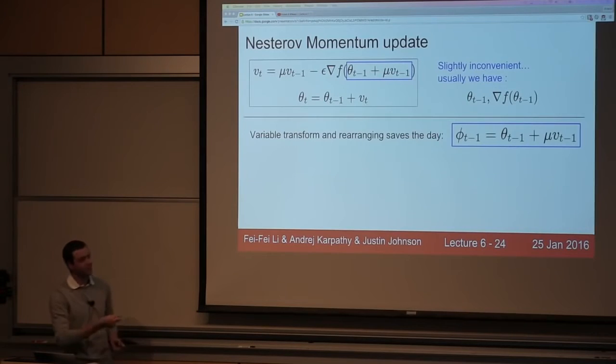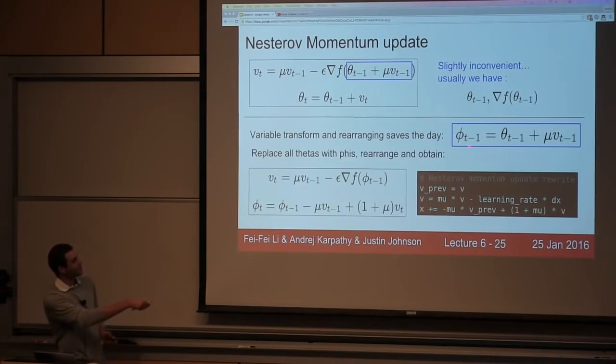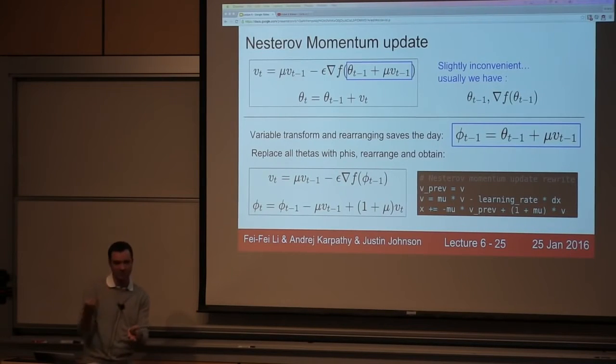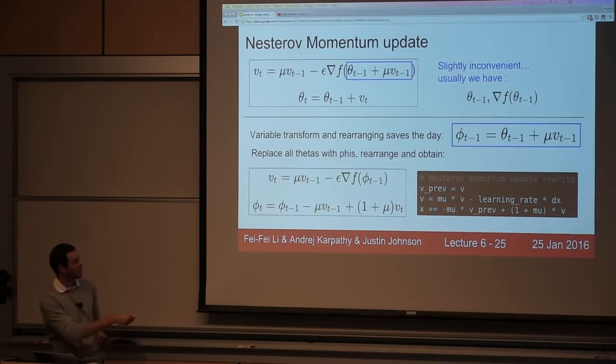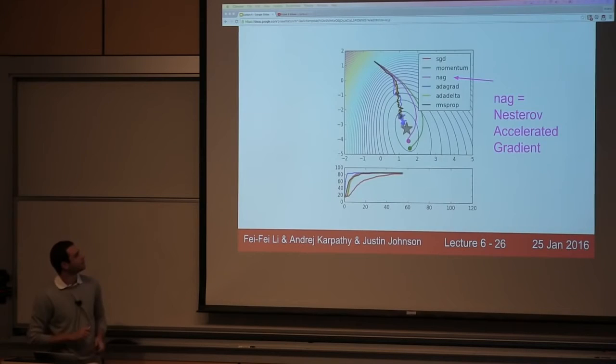And so it turns out that there's a way, and I don't want to spend too much time on this, to basically do a variable transform where you denote this to be phi, you do some rearrangement, and then you get something that looks much more like a vanilla update that you can just swap in for momentum, or you can swap it in for SGD, because you end up with only needing the gradient at phi, and you do updates on phi. And this phi is really the looked ahead version of the parameters instead of just the raw parameter vector. So that's just a technicality. You can go into notes to check this out.